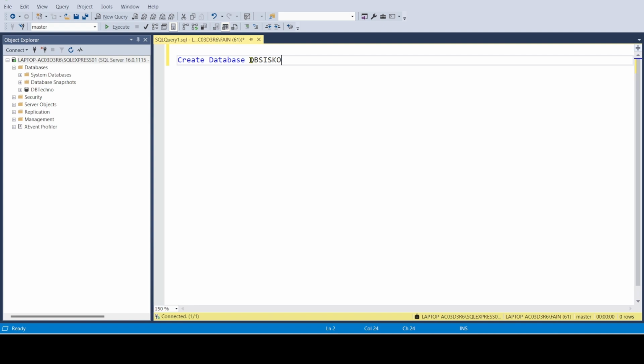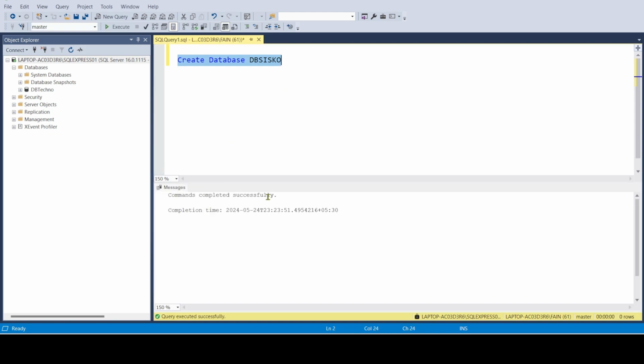So this is the database which we are going to create, a new database. It is always advisable that we should start the database name with db. It is an identifier that you have created a database. Okay, now we will just select this statement and then click on the execute button.